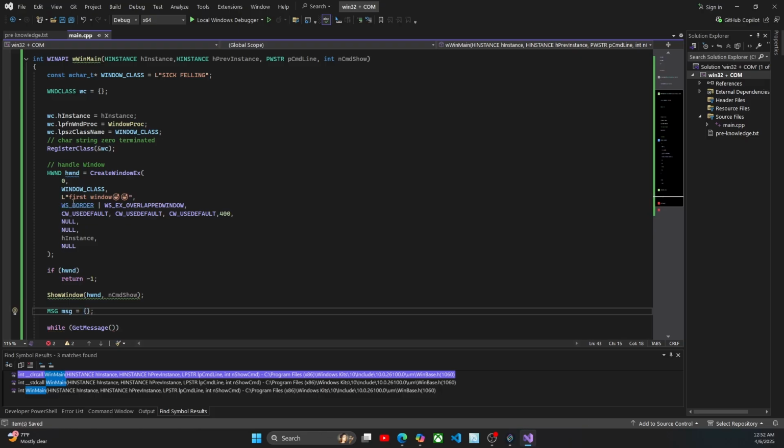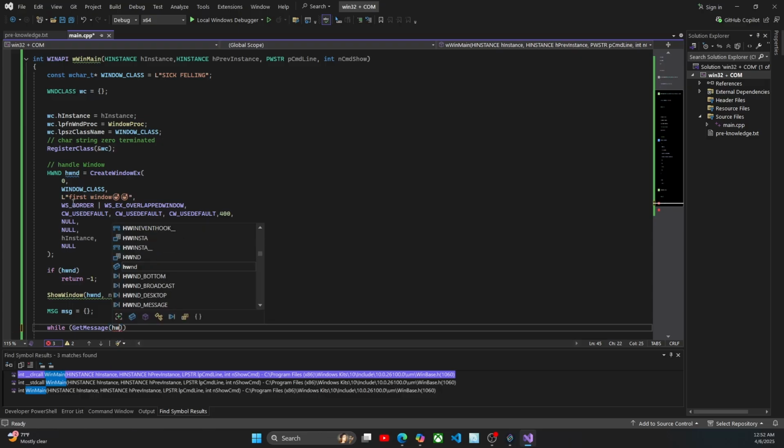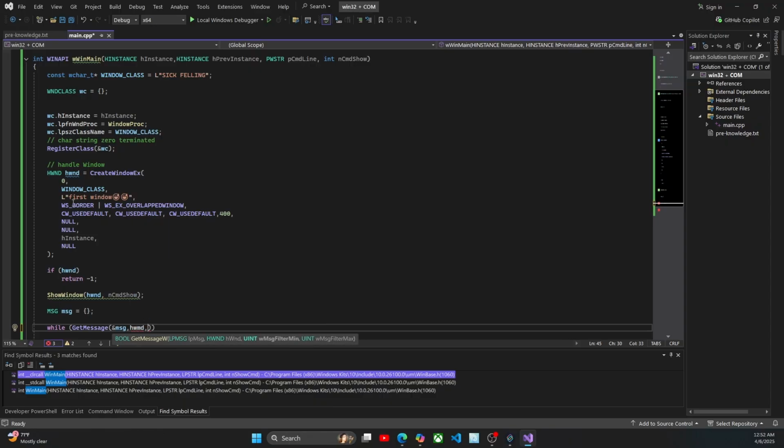I just want to do this, maybe not required. Then you pass in the handle to the window, no, first is this one, and then the handle to the window.